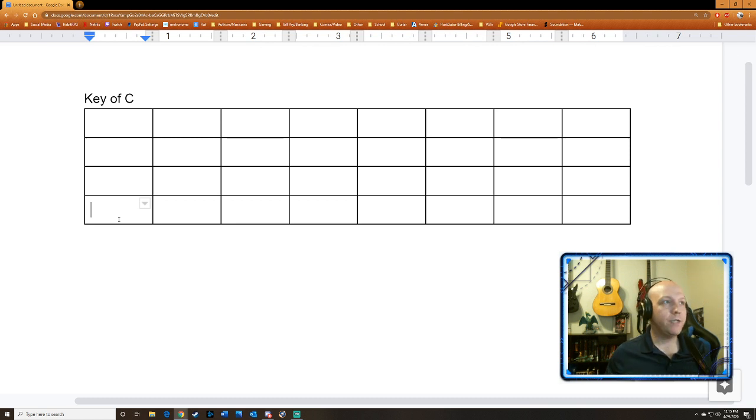The scale is always really important. So we're going to start in this bottom row. That's going to be our scale. So in the key of C, we have C, D, E, F, G, A, B, C. I did this wrong.